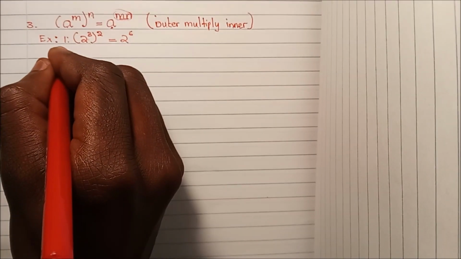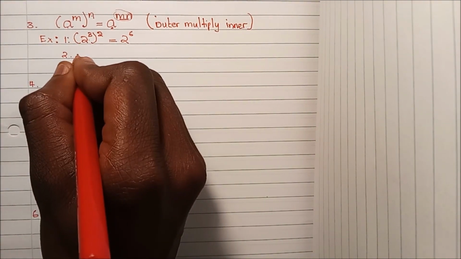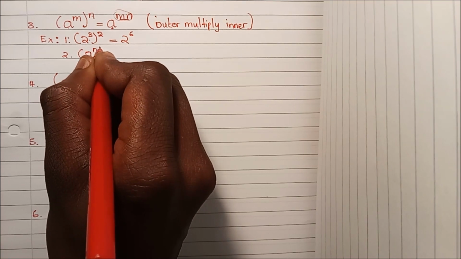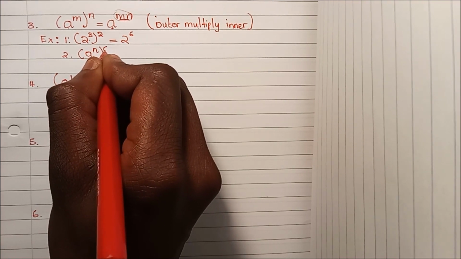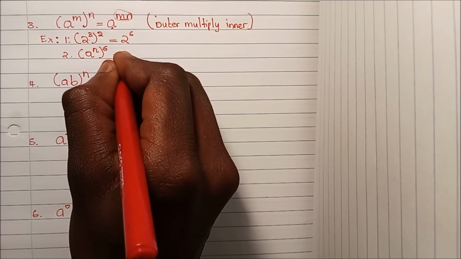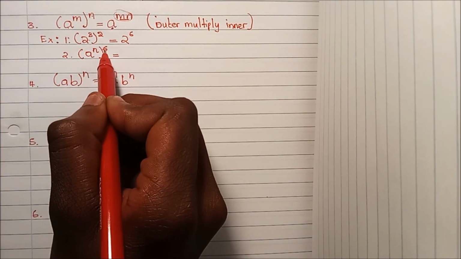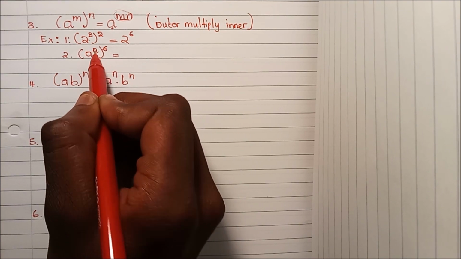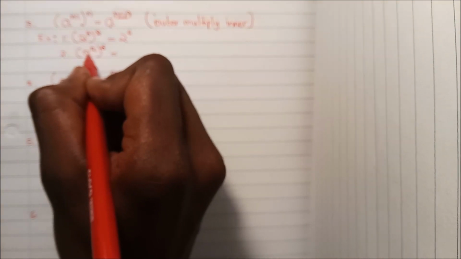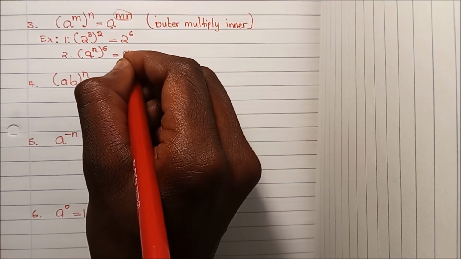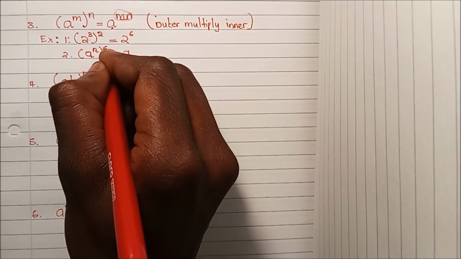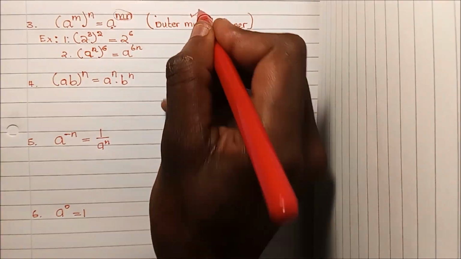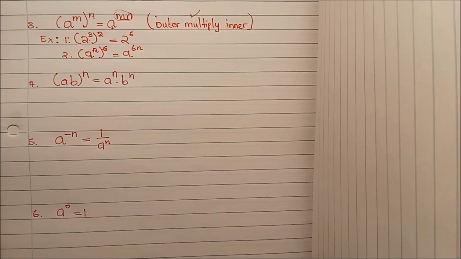Nice. So now let's take the second example. Let's say we have a to the power of n to the exponent of 6. Okay. So now, what is our outer in this regard? It's 6. What is our inner? It's n. So what is 6 multiplied by n? It's 6n. So we will start with the base. Always, you start with the base and then you focus on exponents. We know 6 times n, that's 6n. This is very important, especially with this law.